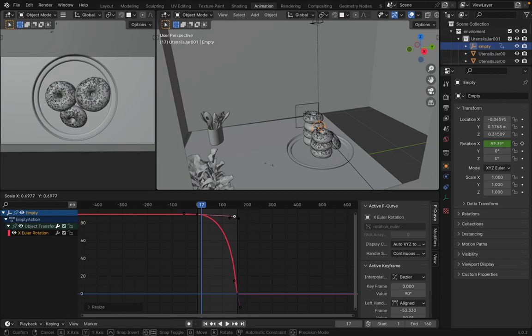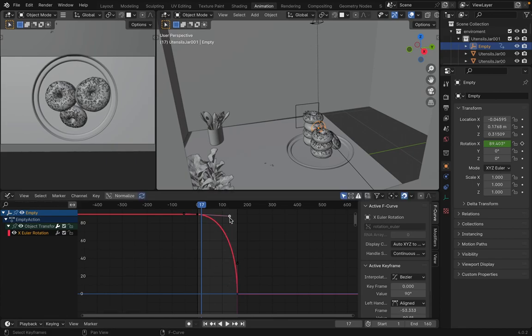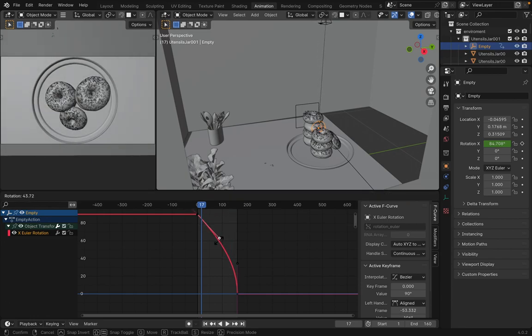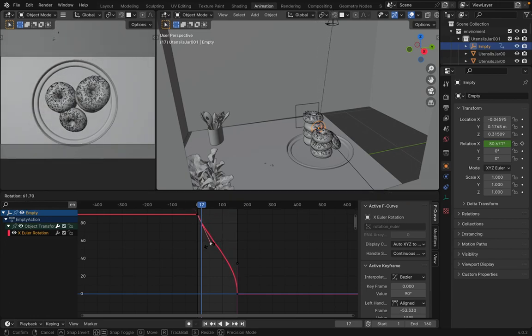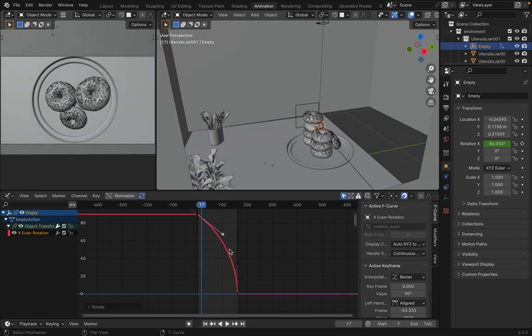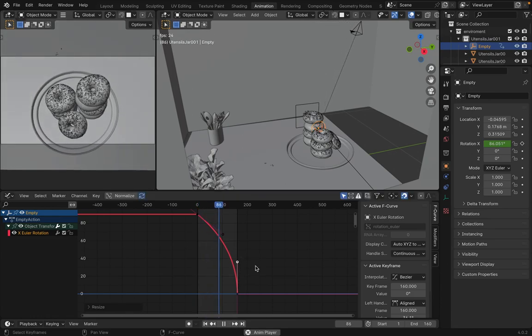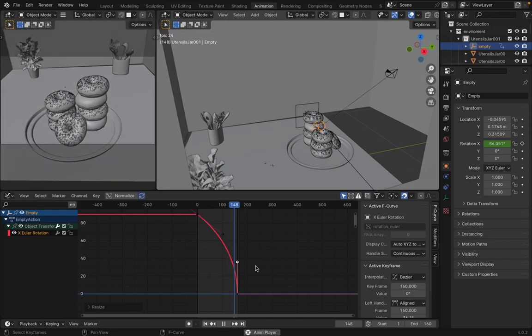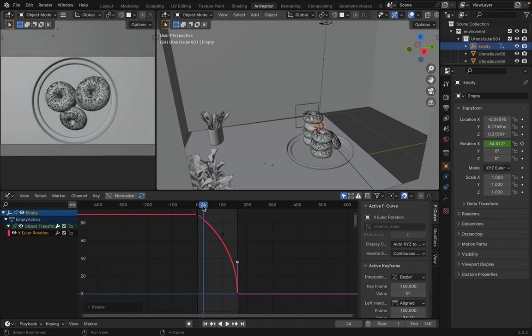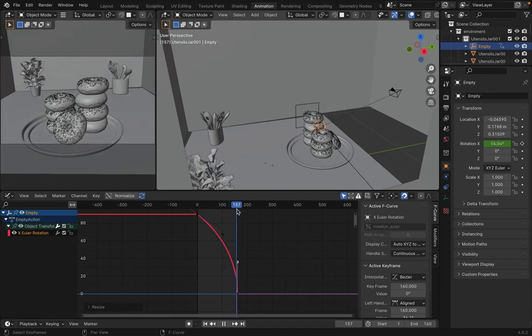Now I think scale it like this, and scale is here, and rotation is here, maybe. Yeah, rotation is here, and scale is here. Yeah, and also we go this, so it goes here.